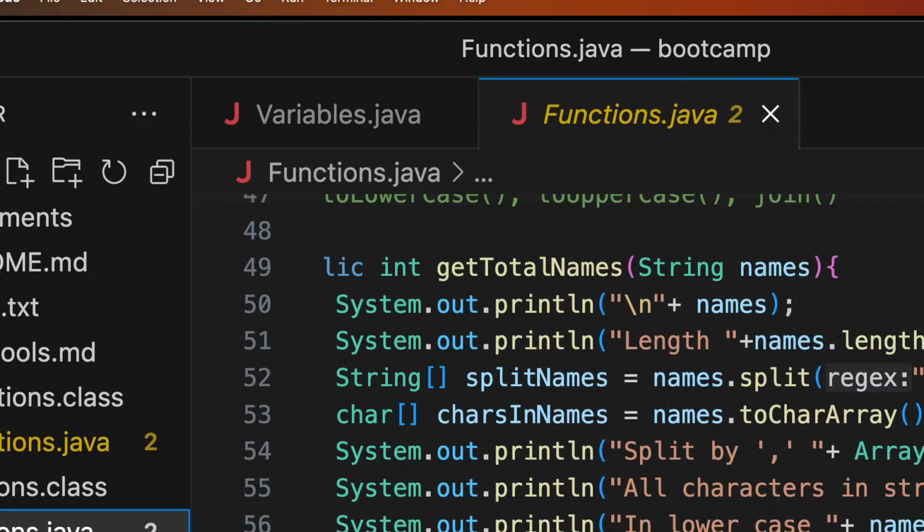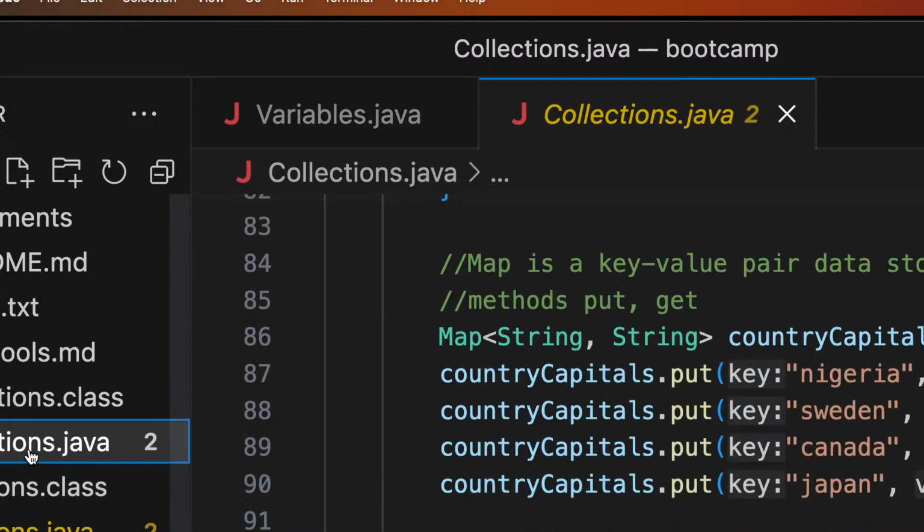So that's string. So I'll go to collections to review some of the things we have discussed there.